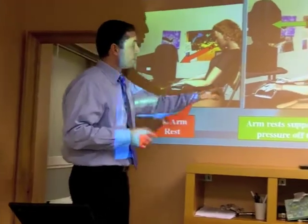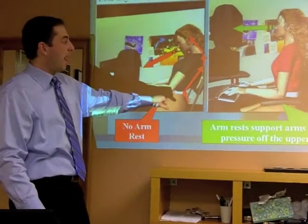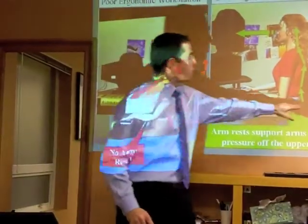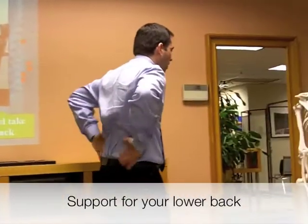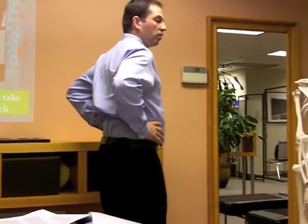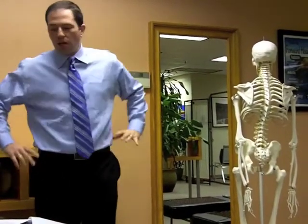The other one, which we'll get to in one second as these little arrows pop up, is curvature in the lower back. You want to maintain and support the lower back curvature through a good lumbar support. And that lumbar support needs to be here in the small of the back. You want it to push in here above the belt line and support that curvature. Those are probably the two most important areas that people can do a lot about on their own, that can have the largest impact positively or negatively on you if you're not aware of those things. So, good lumbar support.